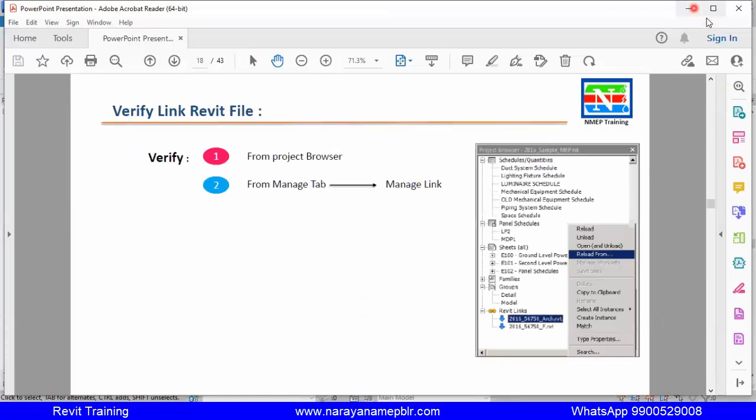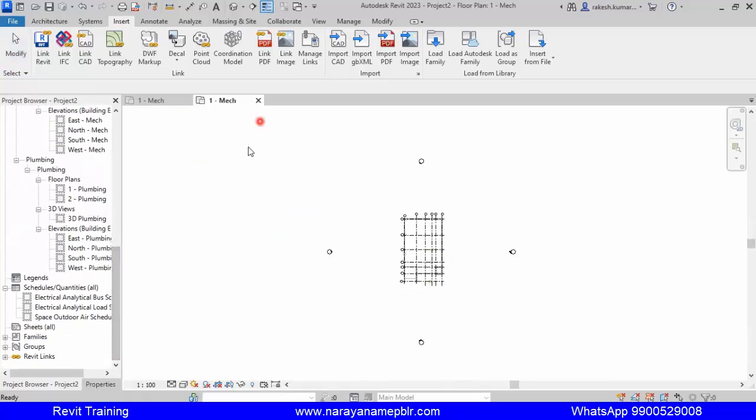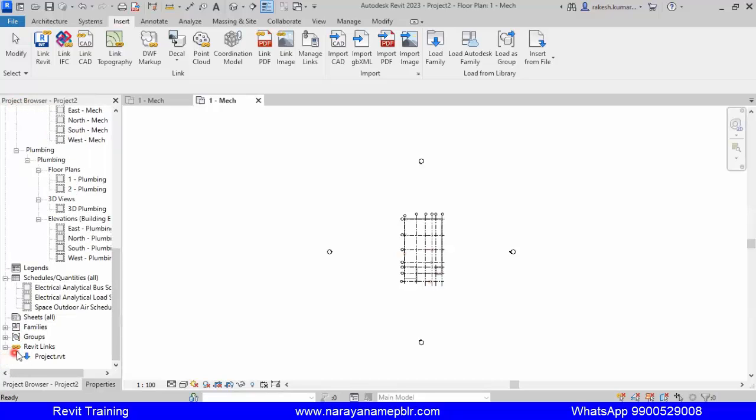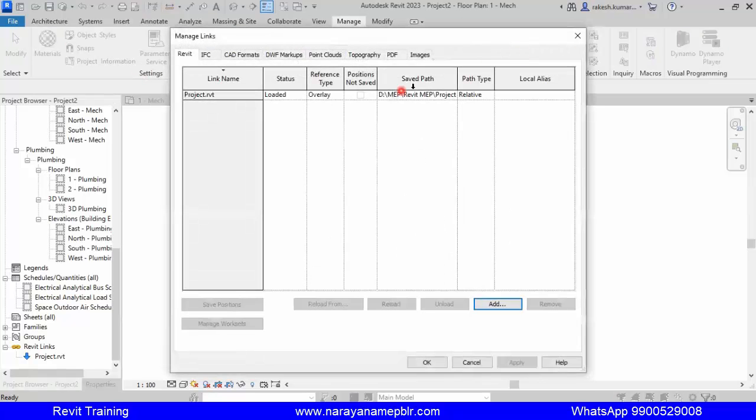Now, once you have linked, you need to verify whether the link is complete or not. To verify that, go to the project browser. Under the project browser, the Revit links entry is there with a plus symbol. Here you can see the project is linked. This is one way. The second way is to go to the manage tab, manage links, click this, and here you can see it is loaded.